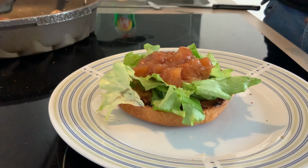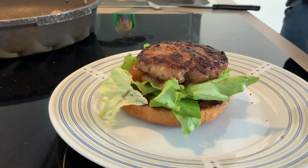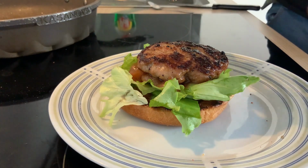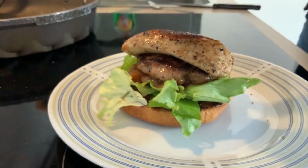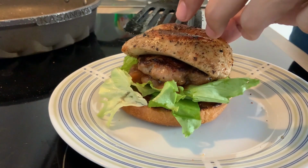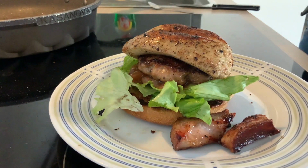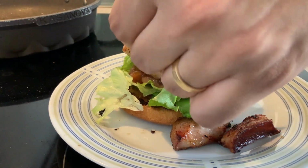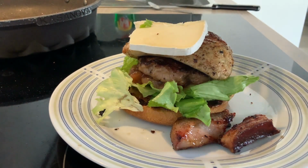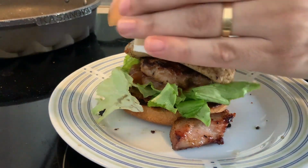So I think the same thing. I'll lay this one here. For this, like I said, if you use the white one, I think it's called Bockwurst. I don't know. Maybe someone who knows can correct me. And bacon. And you can top it with cheese.